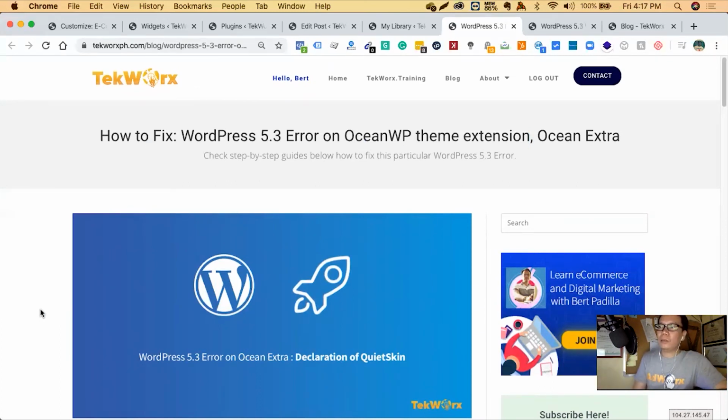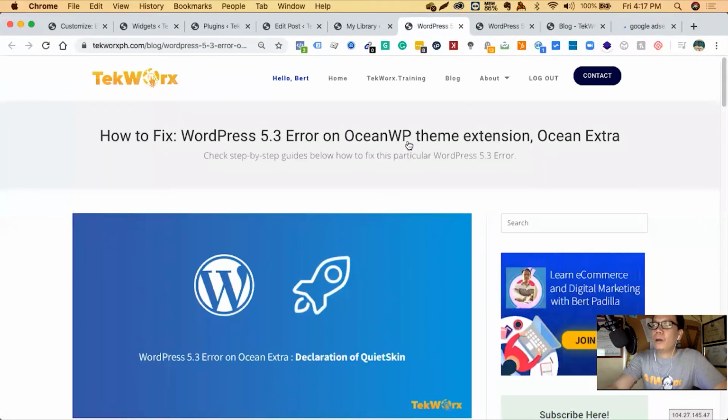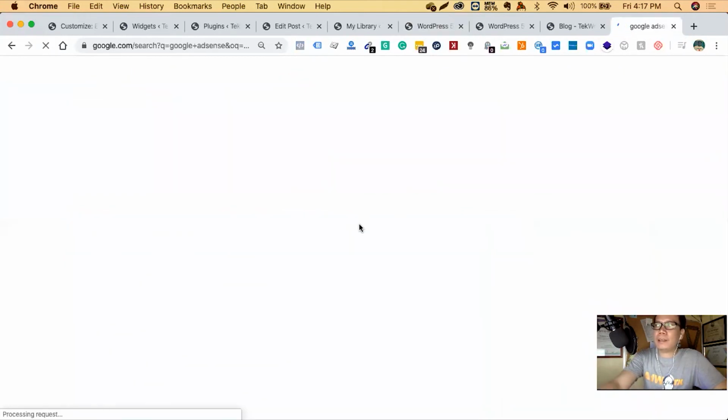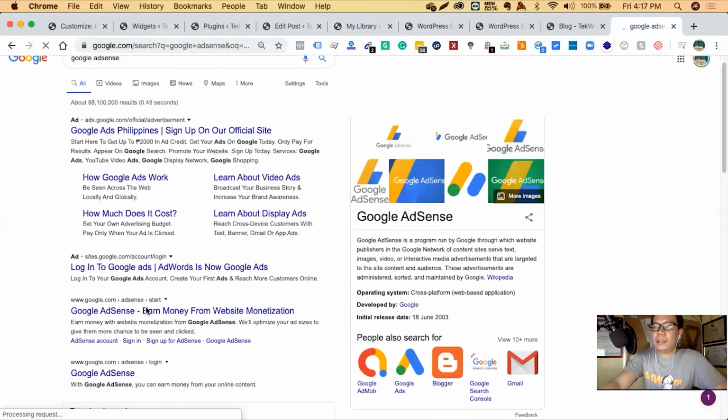So if you want to monetize your blog post with ads, pwede naman. So it's like you will just sign up with AdSense. I suggest that you sign up with AdSense if you already have a working website and, you know, with decent traffic to the website. Kasi if you don't have the traffic existing, mahihirapan kayong magpa-approve kay Google sa Google AdSense. So the Google AdSense program is for publishers and normally, ayan, sabi nga dito, earn money from website monetization.